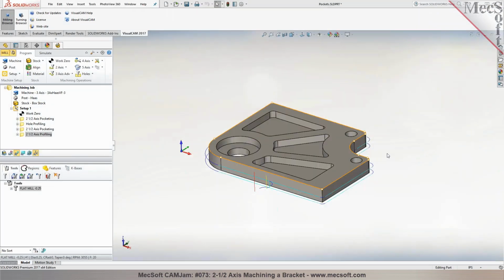Saving the part in SOLIDWORKS will automatically save all of the machining operations you programmed into the same SOLIDWORKS part file. So we're not adding any additional file types. The only additional file that you're typically generating is your G-code output file, which you need to transfer out to the machine. You can also save these operations that you program to a knowledge base. So when you have parts that have a similar workflow, or a family of parts where you like to utilize these operations, you can load them from a knowledge base to program it.